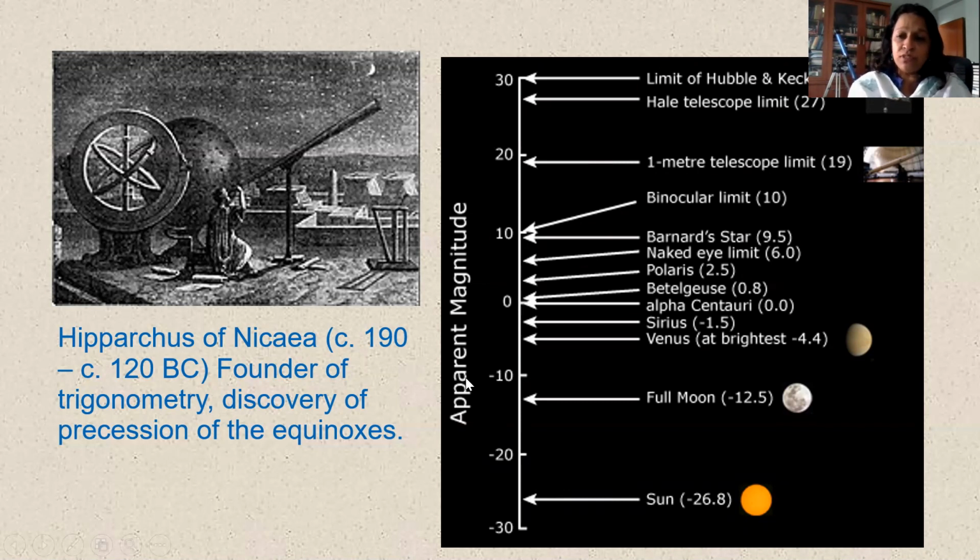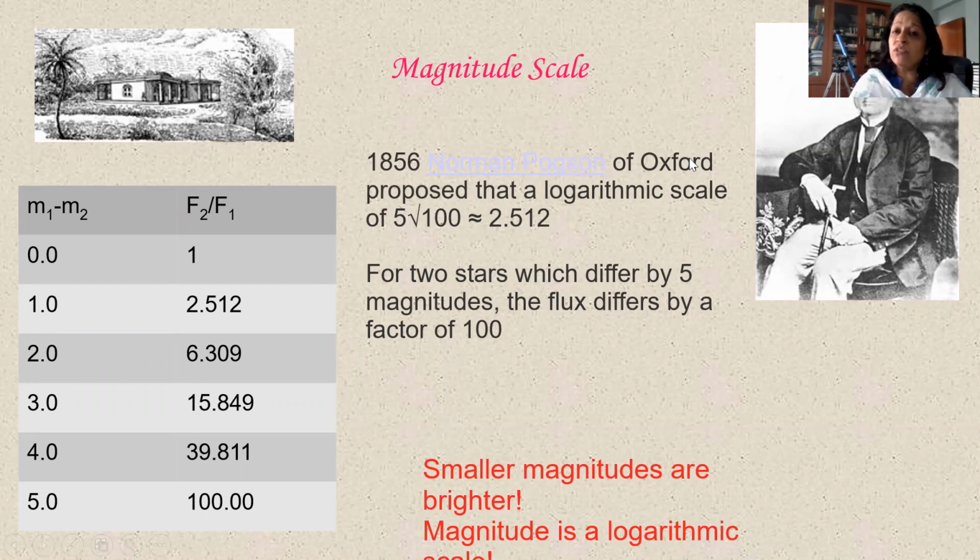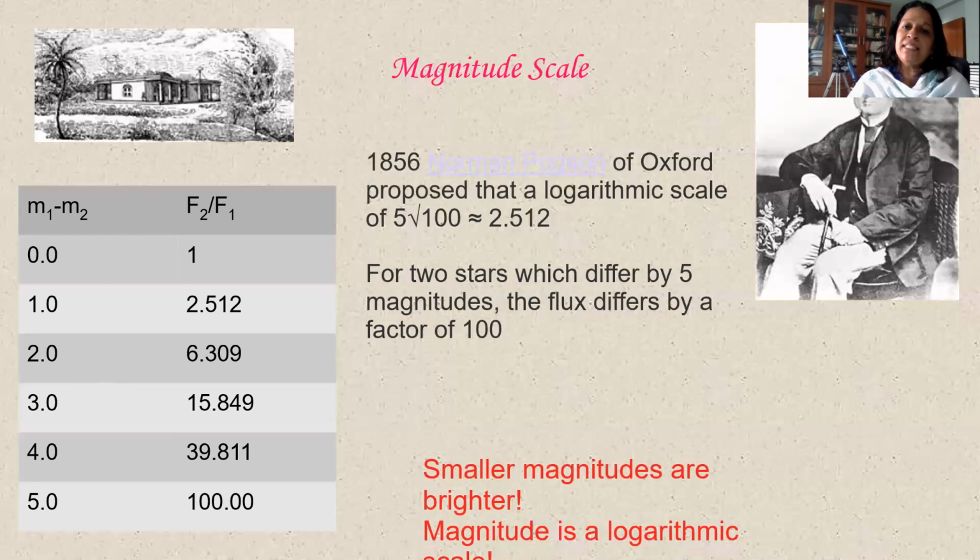We also need to note that this is a logarithmic scale. We'll come to it in a minute. So the job of actually putting the scale in terms of numbers was done by Pogson, right? Pogson was from Oxford, and he was kept as the astronomer in India. He worked in the Chennai Observatory, which you see over here. And it's an interesting piece of information that he's buried in Chennai. You could find his grave there in Chennai. He worked there till he died.